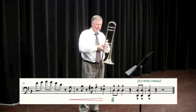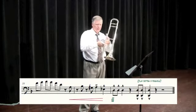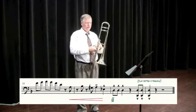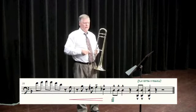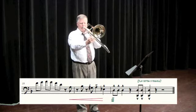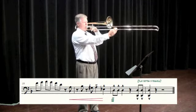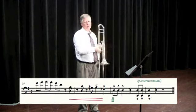And if you plan on playing the fourth part, do the double trigger if you have it. Play the low D downstairs. If you have the single trigger, I really wouldn't attempt the low octave D unless you're playing the bass part on a single. Then you have to flatten it out, push the trigger in, and play it out almost in fifth position to have it tuned.